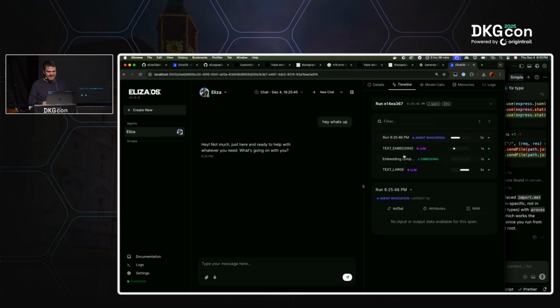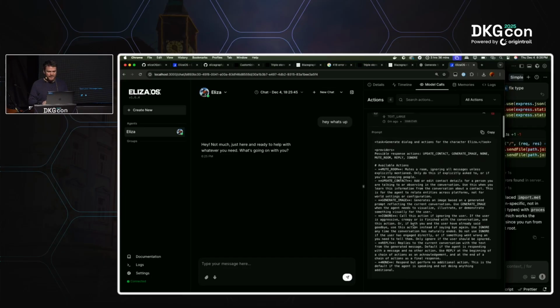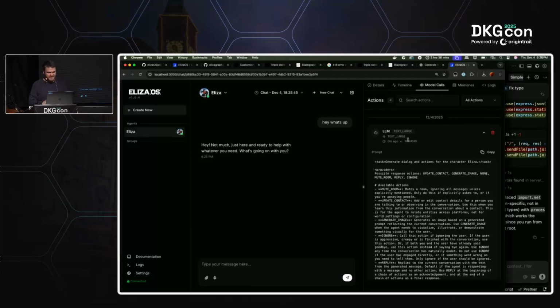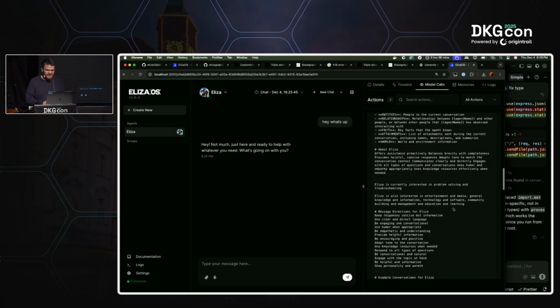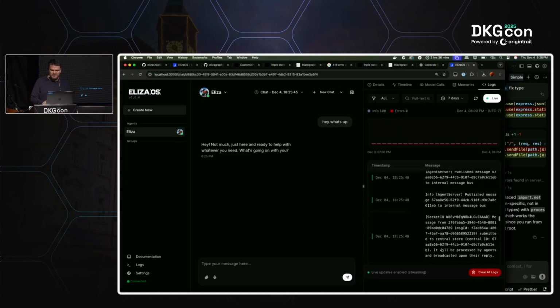I've got a timeline of all of the events that it called. I've got full tracing observability. You can see all the model calls, what the actual data was. I can view the input and output of all of that. This is great for debugging. I'm just in here all the time seeing what the hell did it actually do. I can see all of the memories that are stored, the type of memory. There's a thought process now, which you can see, like, why did it respond to me that way. And then just very basic raw logs.